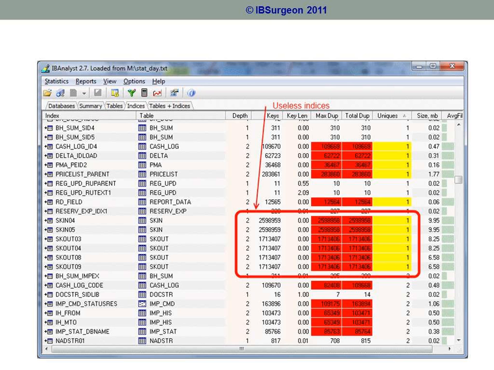And remember that Firebird uses the quicksort algorithm for creating indices, and quicksort, I think, doesn't work well when only one value is to be sorted. So when we see this picture, we usually tell people to drop these indices as soon as possible, but not all of them do this.